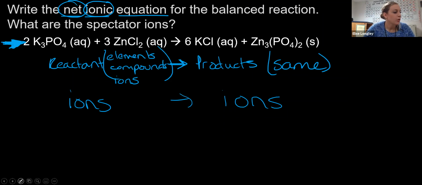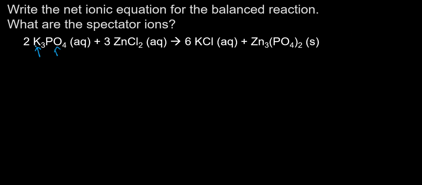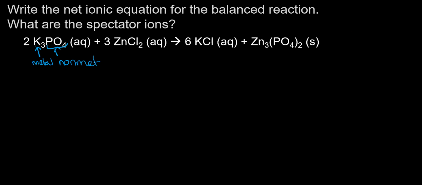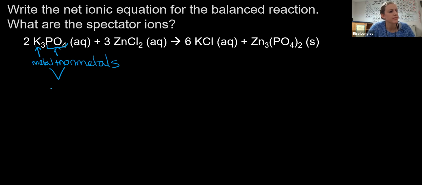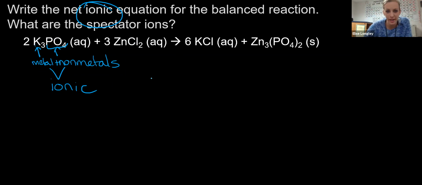So let me ask you this. What type of bonding is this? What compound is this? Metal, non-metal? Metal. This is a metal. What is this group? That's a polyatomic ion. Oh, non-metal then. Yeah. Metals plus non-metals is what type of compound? Ionic. Ionic, right? So we have ionic compounds. We're going to have to cancel something out on the left and the right side, and it's going to look like a chemical equation.